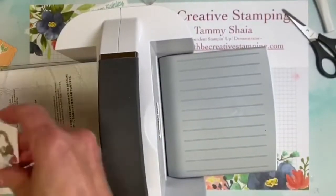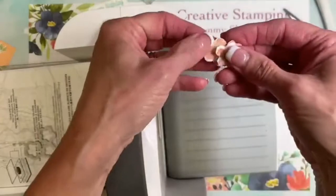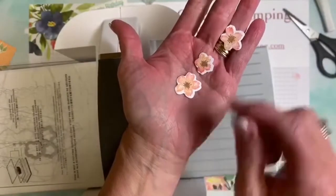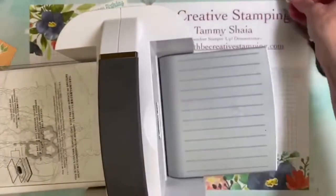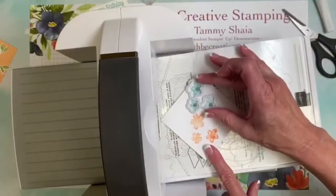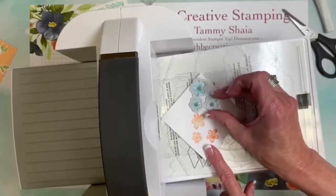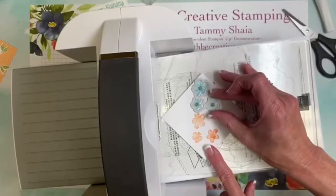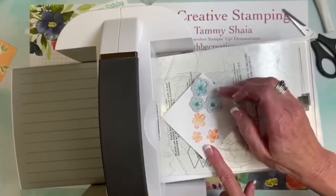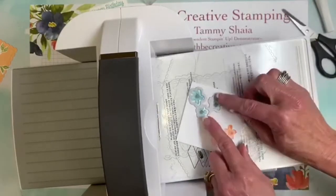And we're going to do it again with the blue ones. So let's do that. This is nice because again, you're stamping 3 flowers and you're cutting them out all at the same time with 1 die. And if you follow my Facebook page, that was my Be Creative Tip Tuesday. All right, so just yesterday, that was on my Facebook page. All right, hang on. Get that just right. All right. Okay, and I think that's all that we need to cut for this card.